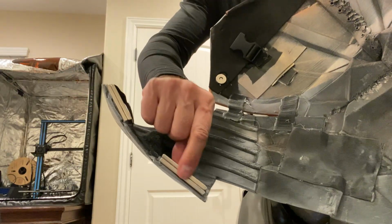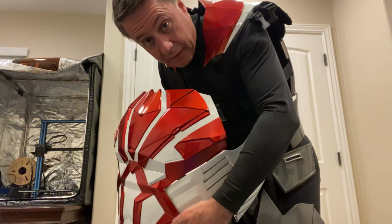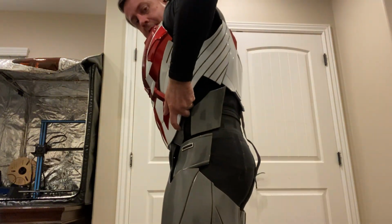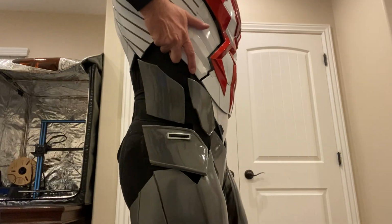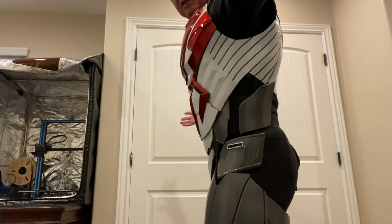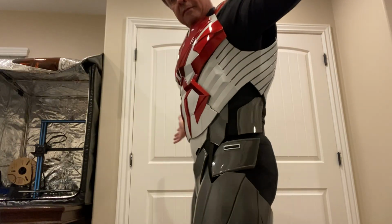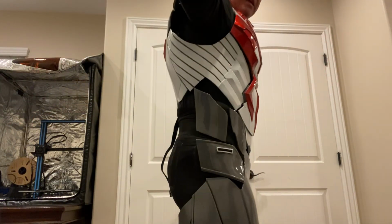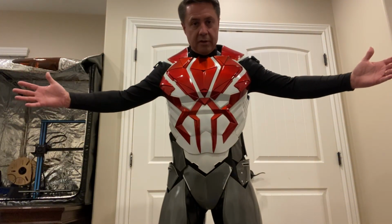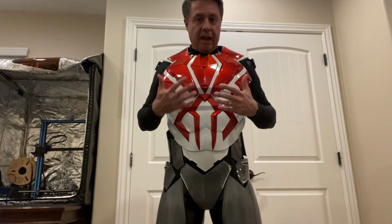And then I have the magnets. Again, I've doubled them up, put them in the ribs, and those will then receive to the back. Let's see if I can do this. There we go. You can tuck these in underneath, just like that. Super easy. Now to get the rest of this on, I am going to need someone to help me.